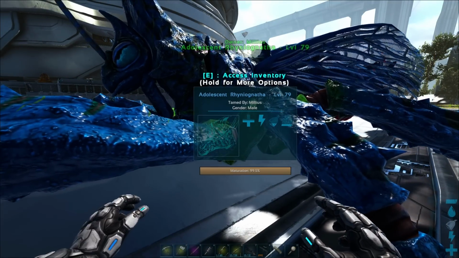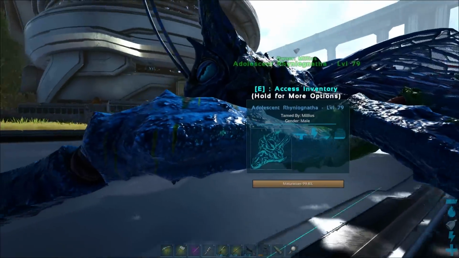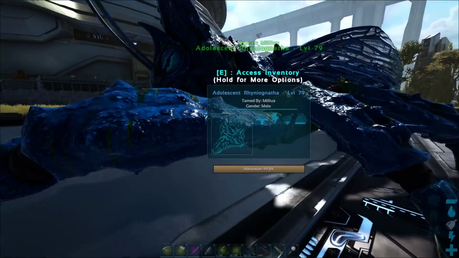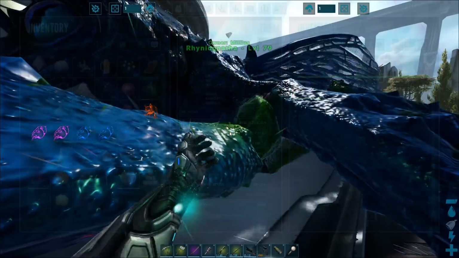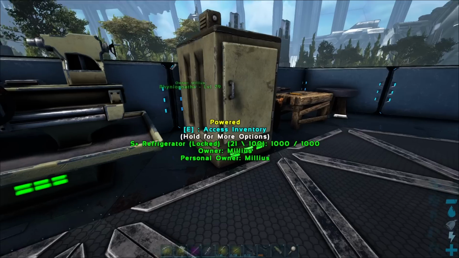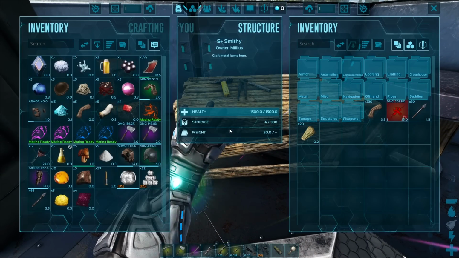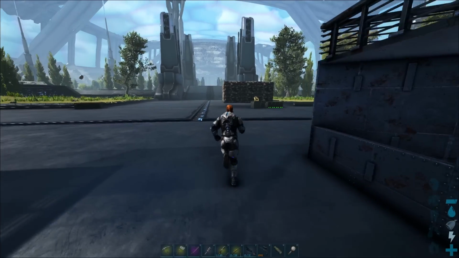Okay, this guy's almost fully grown. I have 7 eggs on him. I got the generator fired up, so we'll get some levels on him and then go check him out. Oh, after I make a saddle. Forgot about that part. Oh crap, I'm gonna have to get some metal. Rhino, what do we need? 137 iron ingots. Okay, I'll be right back.